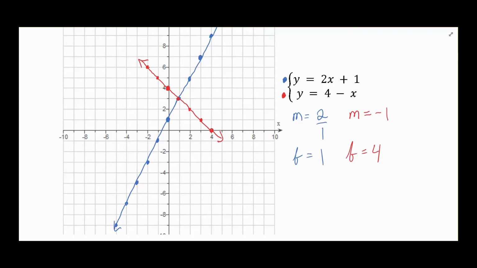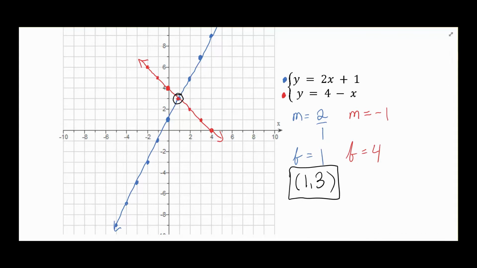So now we're going to take a step back for a second and look at the big picture of what's going on. Our goal here was to try to find the ordered pair or ordered pairs that satisfy both equations at the same time. The blue stuff is what satisfied the blue equation. The red stuff is what satisfied the red equation. So what we're looking for is an ordered pair that has both blue and red on it. That ordered pair would be the intersection. So that would be the ordered pair 1, 3. That's what the solution to the system actually is. It's the ordered pair 1, 3.